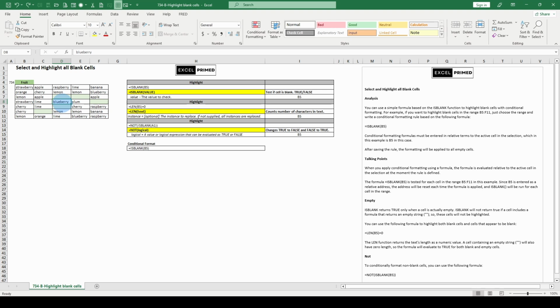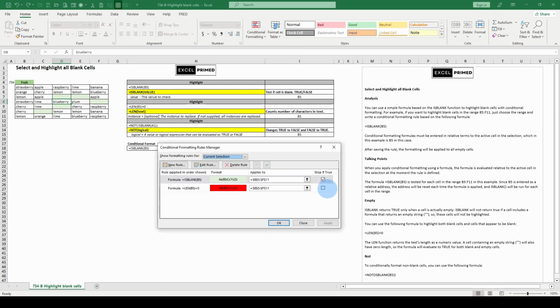You can be anywhere within your list. Hit Alt, H, L, R. You can try to use Stop If True, but that just won't work because it overrides and there's no way to move this stuff around. What you have to do is delete this. You can go Delete Rule.